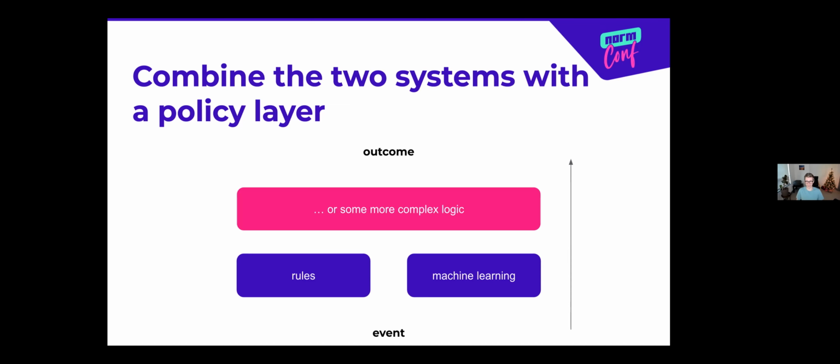Or in other cases, you might have some more complex logic here, such as scenarios where you may not trust the machine learning model's output. Like maybe that machine learning model has low certainty on a specific piece of data, and you want to be able to fall back on the rule system's output. Or let's say the machine learning model has a false positive that a customer reported, and you want to be able to very quickly remediate that. You might want to be able to override the model's prediction for that specific scenario in the policy layer.